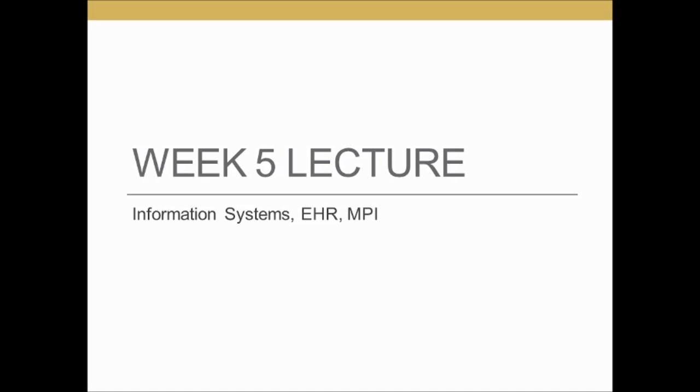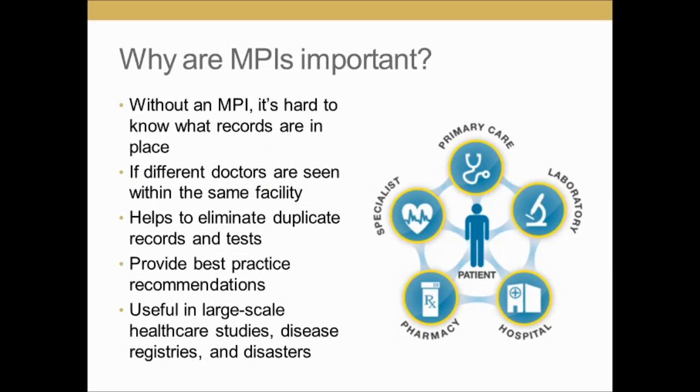So you guys learned a lot about MPIs last week. MPIs are really important because without them, it's hard to know what records are in place. So if you didn't have a list of the demographics of your patients, it would be hard to know whose charts you had on hand. If different doctors are seen within the same facility, MPIs are really important so that multiple charts are not made for the same patient.